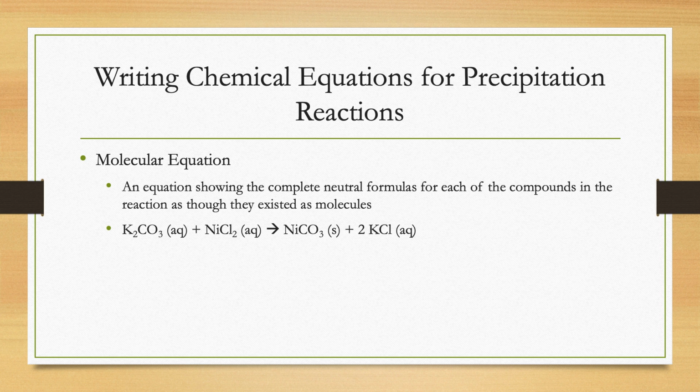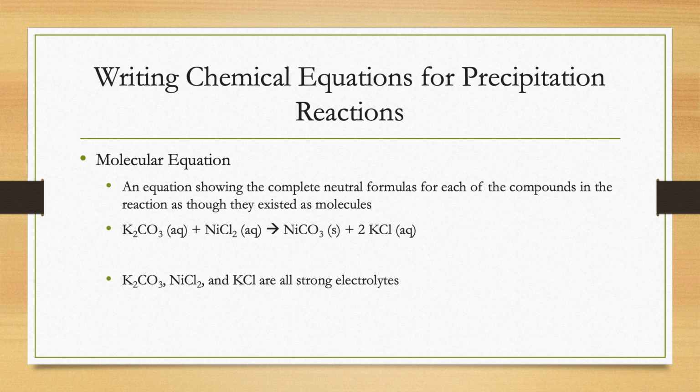Our other ways of writing reactions look at what happens when we break these things into their ions. What are the actual ions that are reacting, and what ions are just kind of there but not necessarily doing anything? Some other terminology here: if you have ionic compounds that are listed as aqueous, we also refer to these as strong electrolytes. Anything that's a strong electrolyte, if you put it in water, completely breaks apart into ions. So any aqueous phase ionic compound that we ever see written, we consider to be a strong electrolyte.